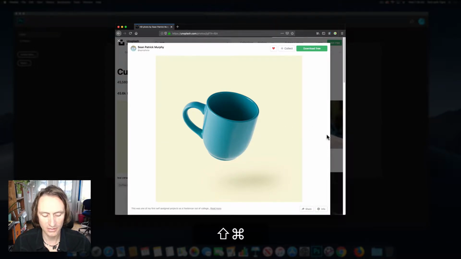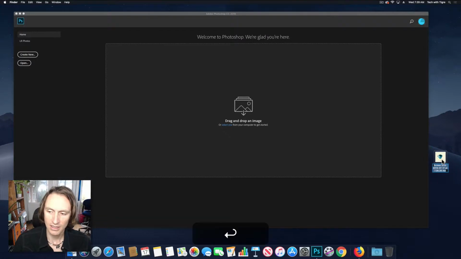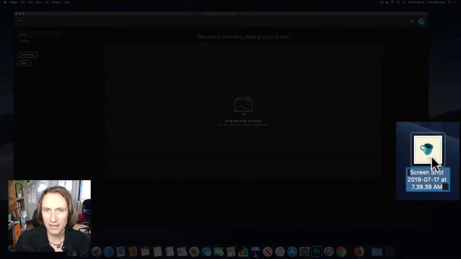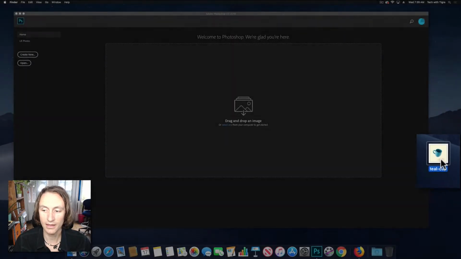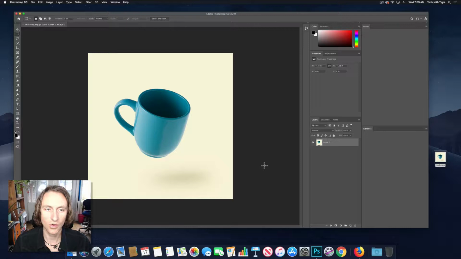I'm going to do Command-Shift-4 and just take a picture of it, because it's more annoying to deal with that. So we got that onto our desktop. Let's move that to our desktop. I'm just going to close you. I always like renaming my files, so we're just going to do teal cup. And then let's click and drag that into Photoshop to open it.